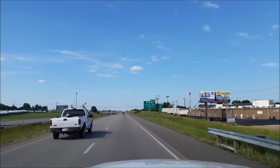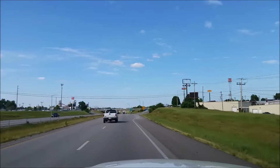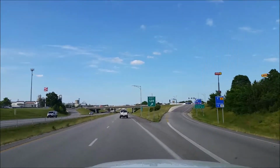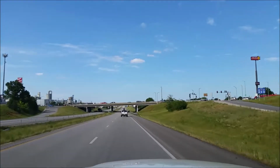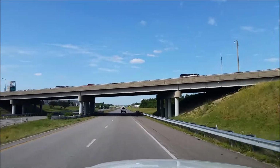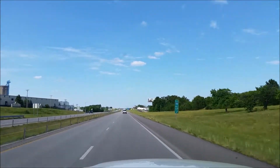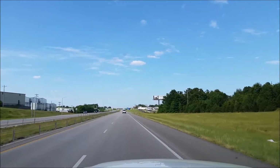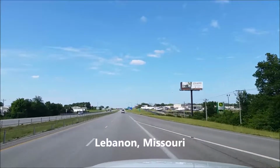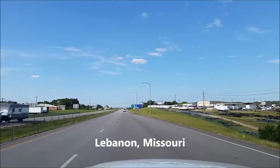But I stayed off this exit last time I was here. There's a Super 8, I think it is, back across the left side of the highway. Turned out to be a good place to stay with the trailer, because I had the same kind of setup. I had two trailers on, so I could drive all the way around the back of the building, and I didn't get jammed up in there anywhere. I could park where I could see the trailer from the window, which I like to do. I like to park where I can see the truck, see the trailers. Just makes me feel better.